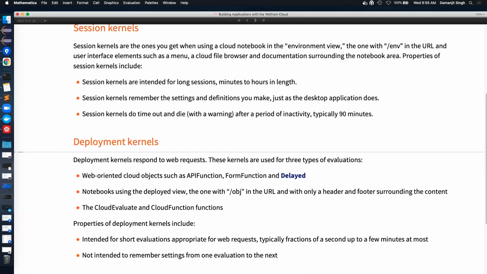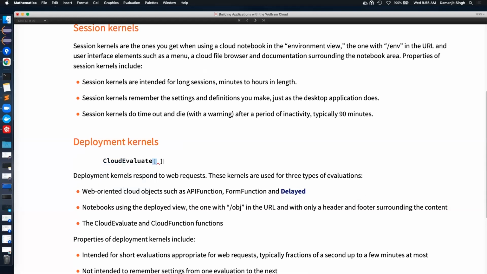So just to quickly give you an example, we have a function called cloud evaluate. It basically takes an expression, let's say 3 factorial, and evaluates that expression in the cloud instead of in your desktop notebook.